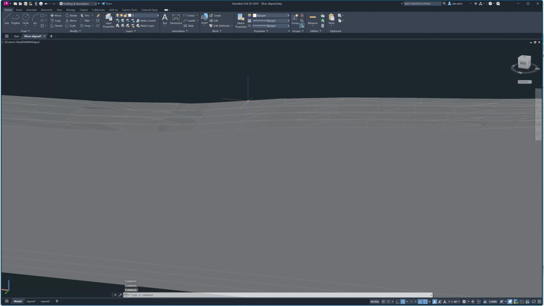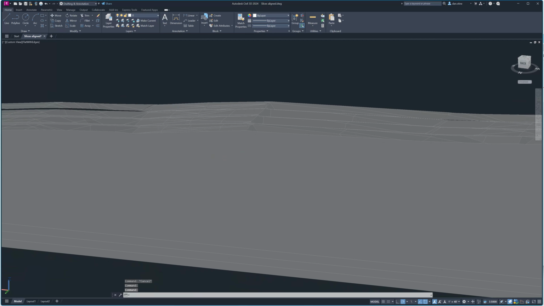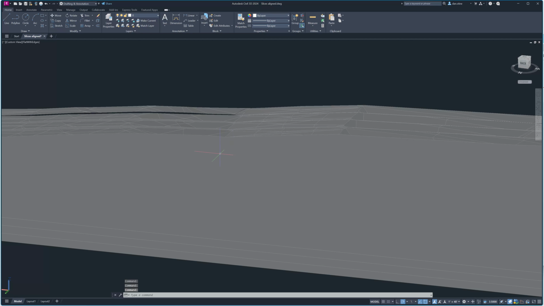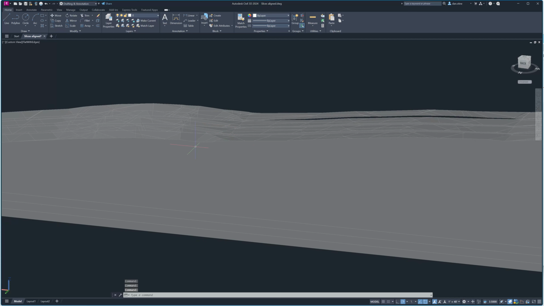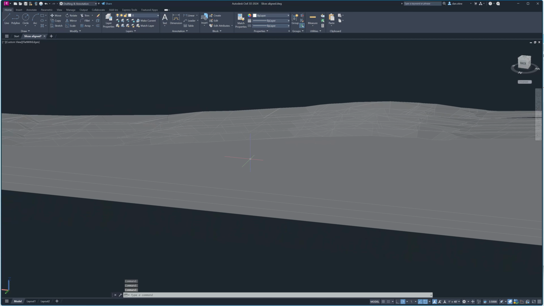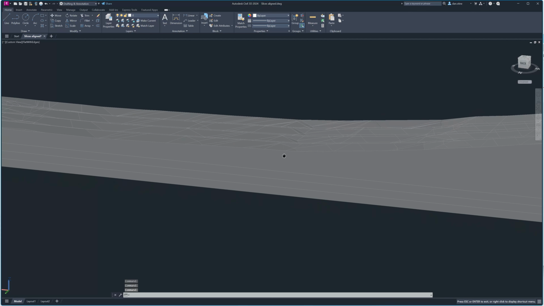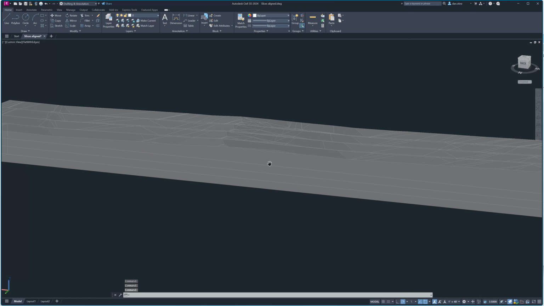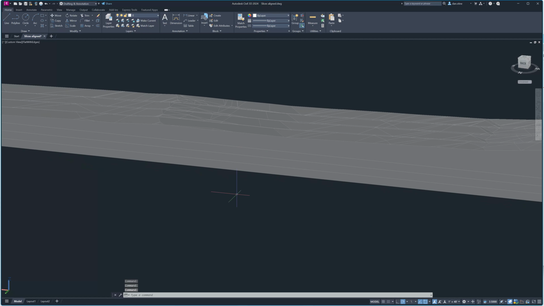And then again, this back option is just the Civil 3D triangulated surface exported to CAD and then brought into Revit. And then all of that was exported to CAD again to bring into AutoCAD here, which this could have been done in Revit as well, but just showing these 4 slices. And you can see there for this particular surface, which is fairly complex but just doesn't have a lot of really unique things like vertical retaining walls or anything happening, all 3 of these are pretty much spot on.